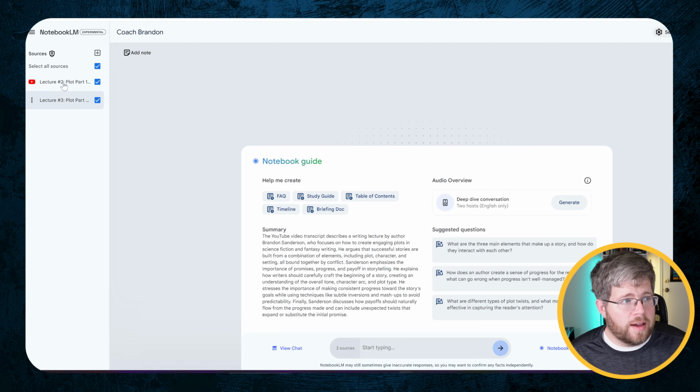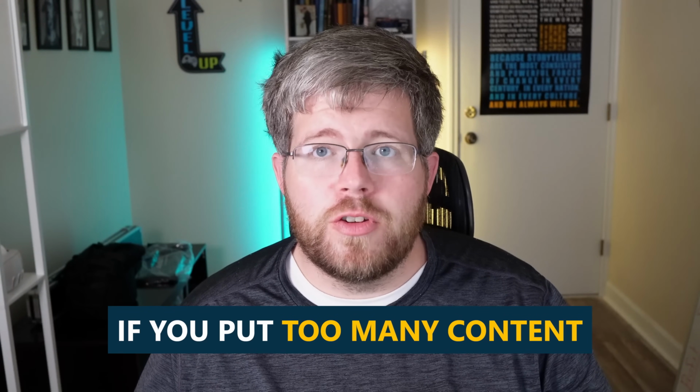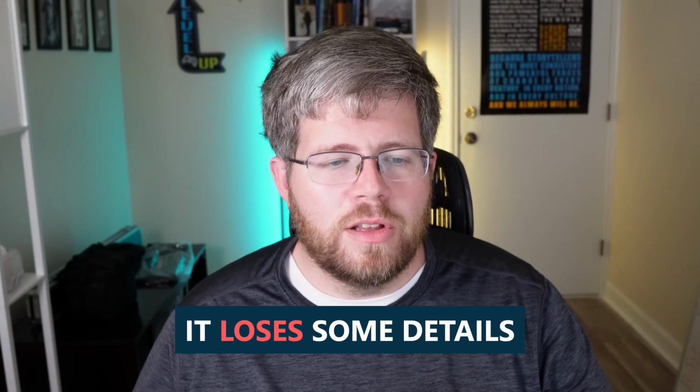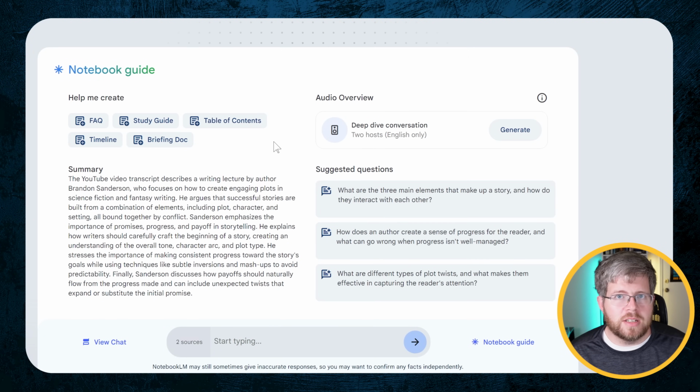And now that we have these 2 sources here, I could go through and just put the entire lecture on here, but there's one thing that I'm not super thrilled about with doing that. I find that if you get too many sources here, too much content, it loses something in the summaries, the suggested questions, and what it's able to do. So hopefully that's something that they will be able to figure out in the future, where we'll be able to have more seamless integration with larger amounts of material. As it stands, it works better with smaller amounts of material.